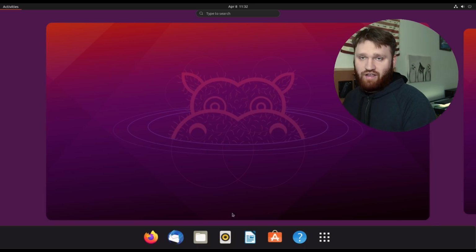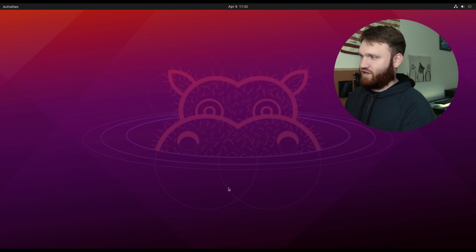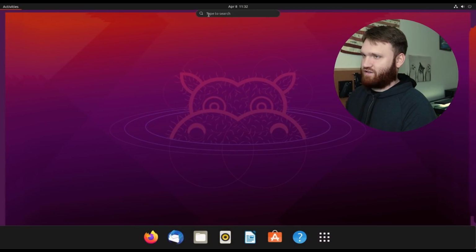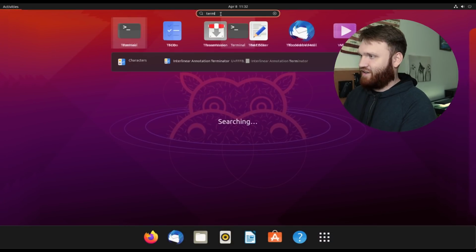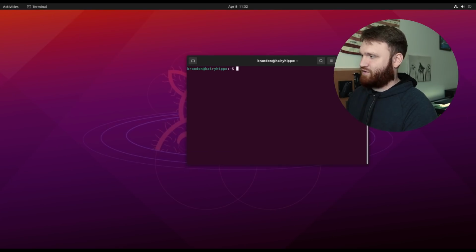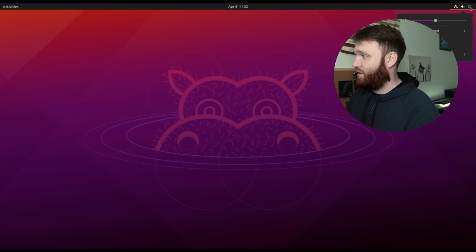So now we are in GNOME 40, but one thing you're going to notice, so for example, let's try to open up the terminal here. You can see it's starting to glitch a little already. If I open up terminal, you can see all the icons are screwed up. Nothing quite looks right. So what we're going to need to fix that is actually go ahead and log out.